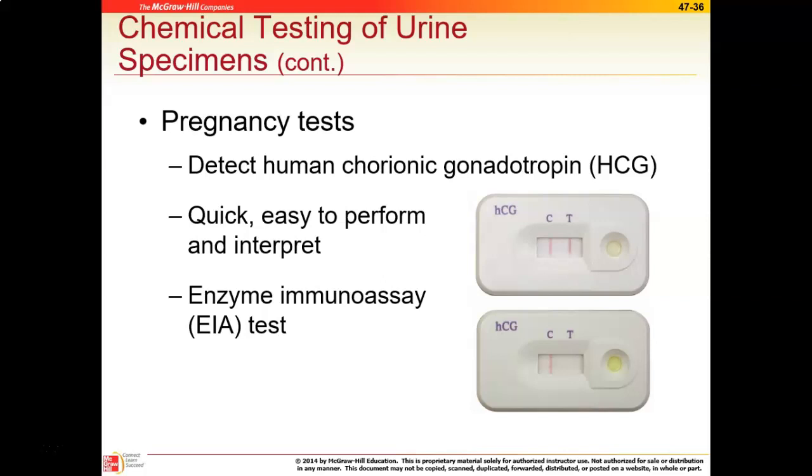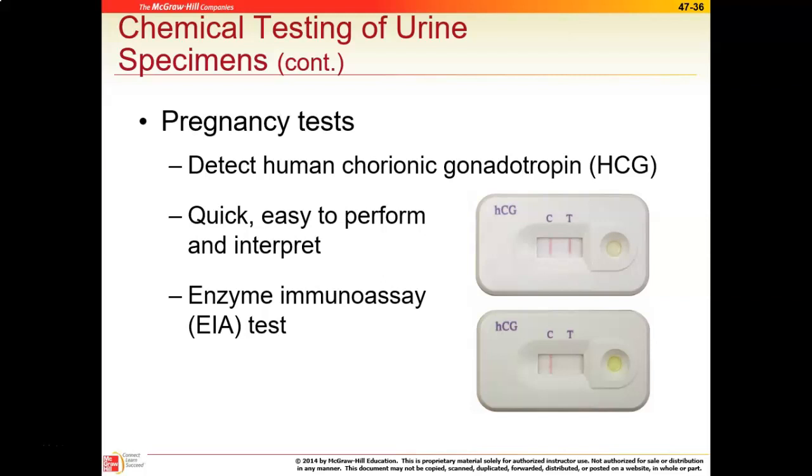There really isn't any benefit to doing a blood test unless you need to monitor the hormone level, because the blood test and the urine test are almost equivalent in what they can detect level-wise. They're very easy to perform and interpret. They are waived tests, and we will be performing these, and you will be doing these very frequently in the clinic. They are considered EIA tests or enzyme immunoassay tests. And once again, they are considered waived tests, okay?